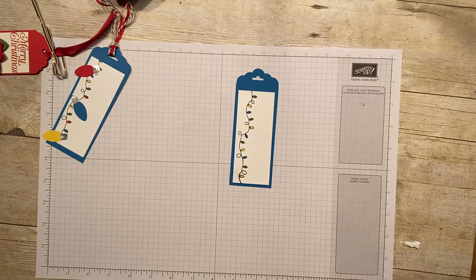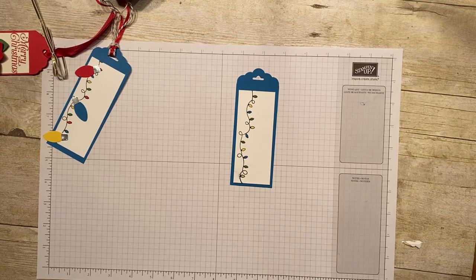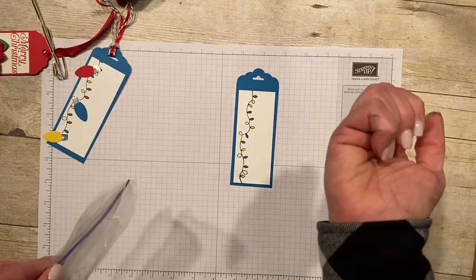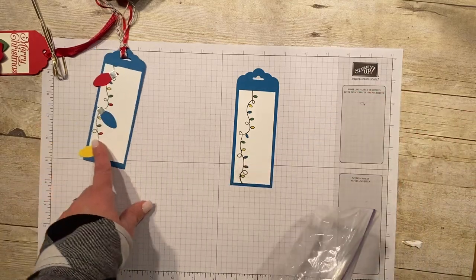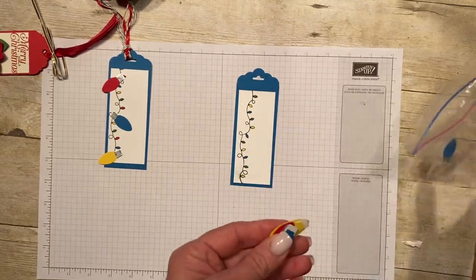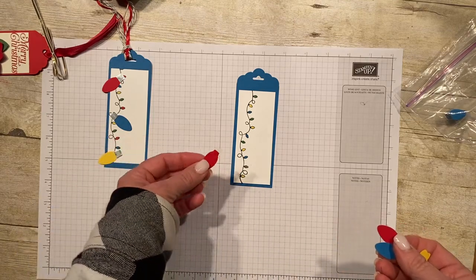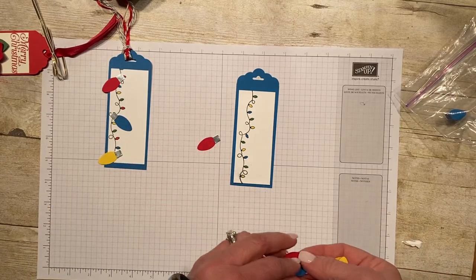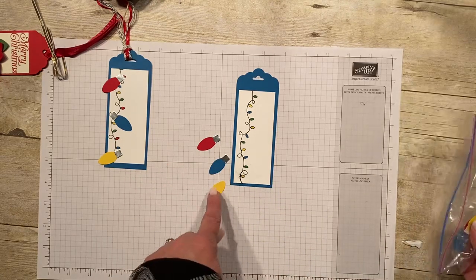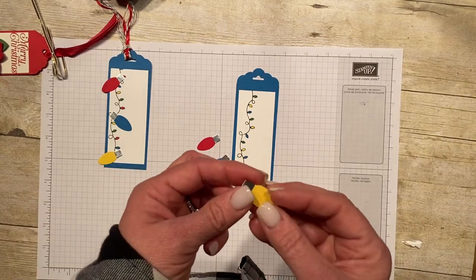But something that I think is super important for you to get here is if you make a mistake like this and you smear it with your hand, that's where your ornament, your bulb, is going to go. It doesn't have to be a super precise thing. I've already punched these out and I used the cardstock with the same colors as the pens. So Real Red, Pacific Point, and yellow. I could probably do a garden one since I didn't use any red, but we're using red ribbon. And then I used a little bit of red foil paper also.